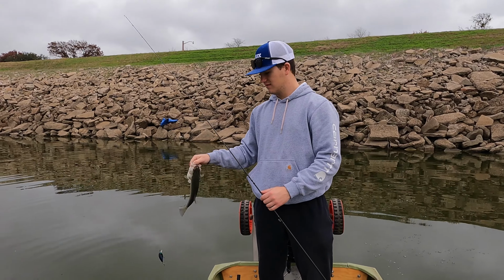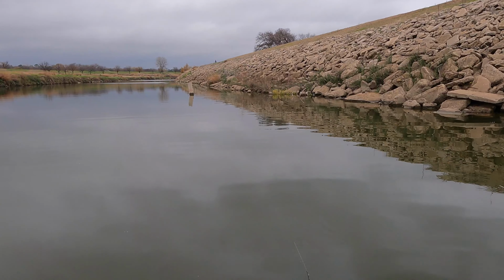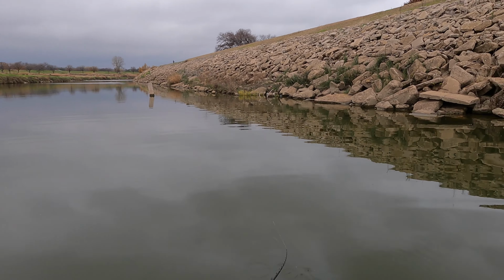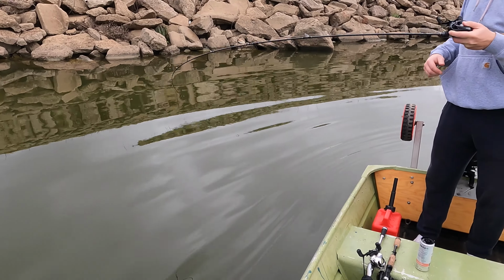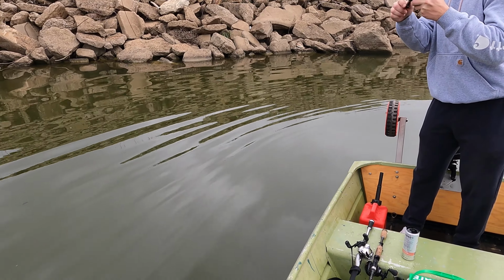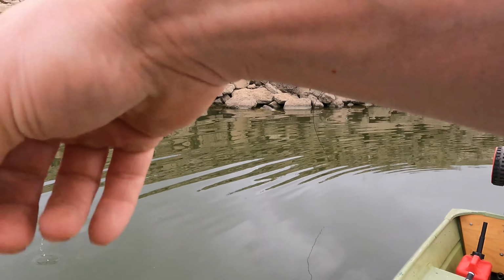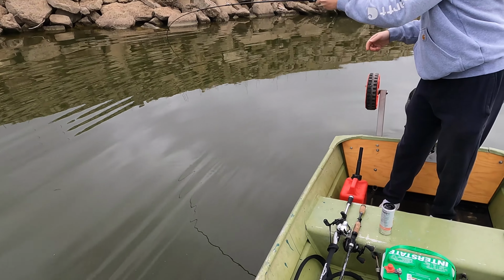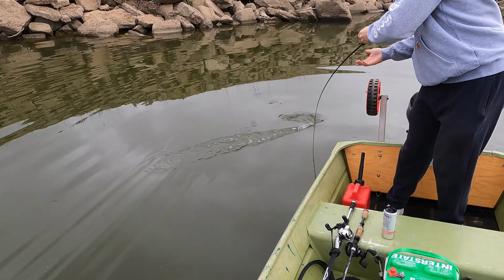He skipped my bait though. You put it where he wanted it. You actually got one? You got a good one? Let's go. Damn, they're on Preston's bait now. Dude, that's a big bass. Come on now. That's a big bass. Oh my God.